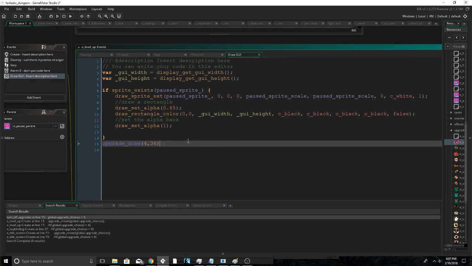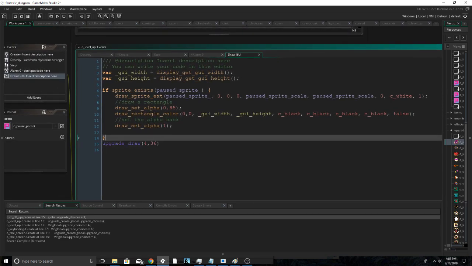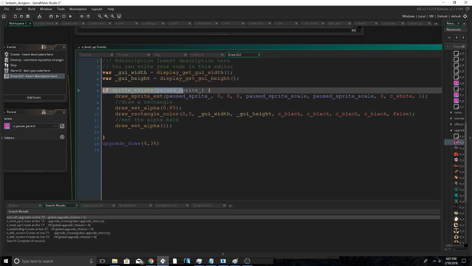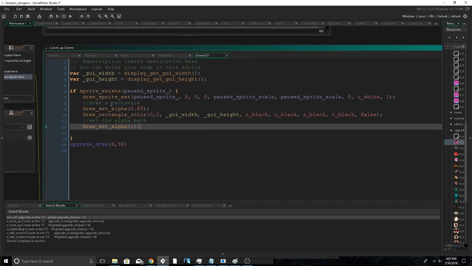Because there's just so much text, right? Var GUI underscore width equals display get GUI width, and then we're going to find out what our width and height is, because we're going to create that giant black image in front of it. If the sprite exists, pause sprite, we're going to run this.